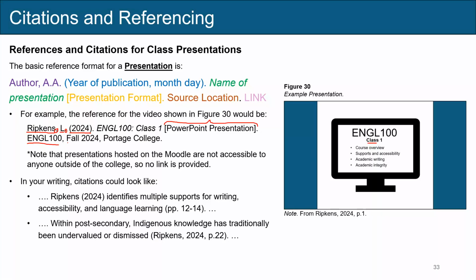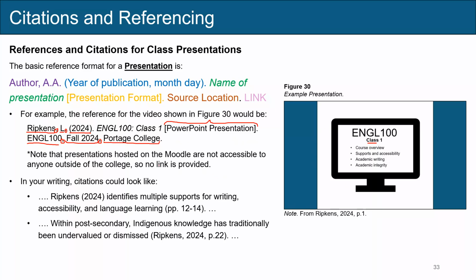So English 100, comma, the semester and year it was in, because instructors change their documents all the time. Whenever I get feedback from students about what could be improved, I try to incorporate that feedback into my presentations. So this one was specifically from fall 2024, comma, and Portage College. No web link, because unless you're part of that class, you can't access it.